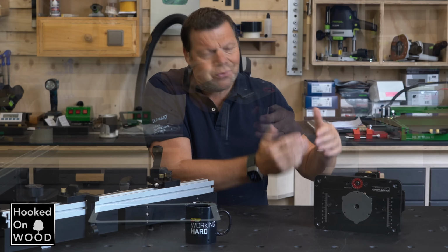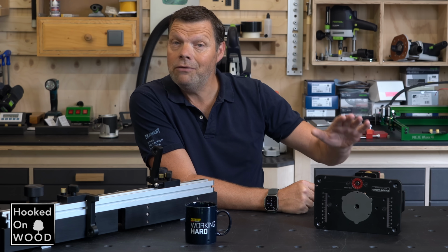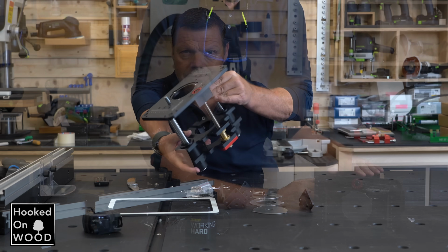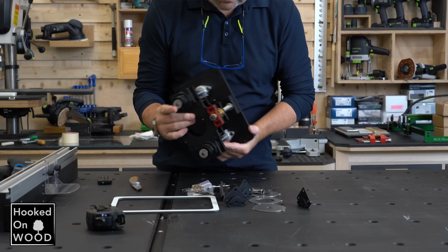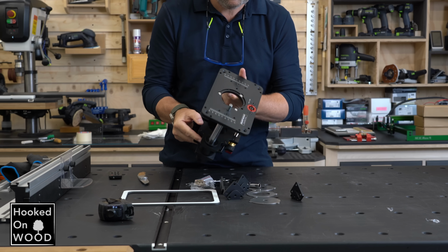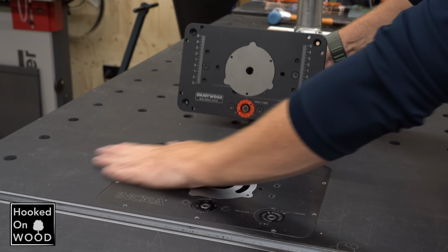But it is a bit of a strange router lift. And what I mean by that is that it is small and only made for your handheld router. So a bigger router just will not fit. So if I had to describe my thoughts when I first saw it, it seemed like a kind of small high-end router lift. And that makes it somewhat of a rare product.